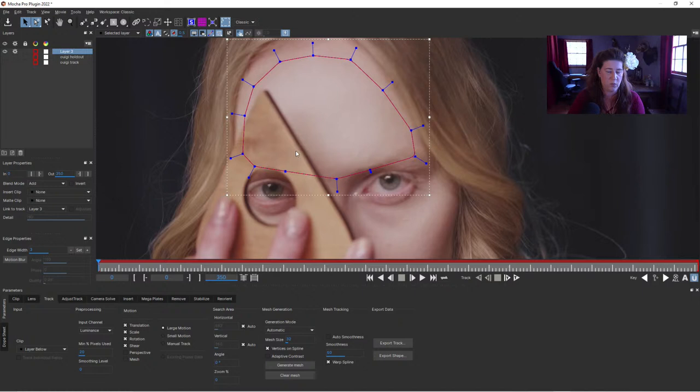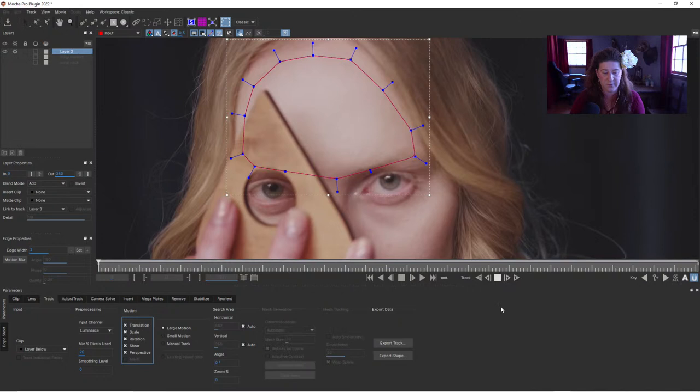And it doesn't matter that we're starting at the beginning, because in most of these shots her head is as close to the camera as it's going to be, most parallel to the camera and least blurry. So any part of this timeline is a good place to start tracking. We are going to use perspective for this track because she's not turning her head away and back, and we want it to be as accurate as possible. Now we're going to hit track forward. I'm going to leave it on 20% of pixels for minimum pixels.